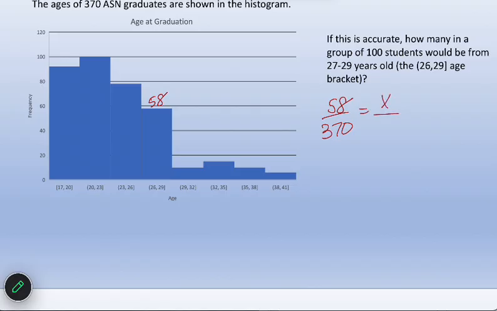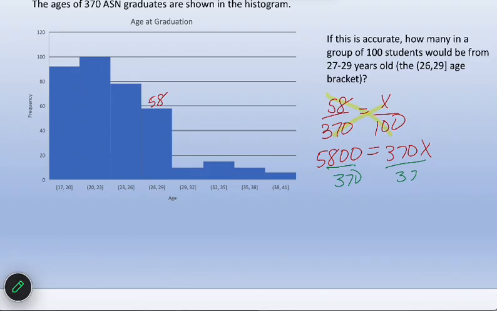then how many would there be out of 100 is the proportion you're going to set up. So it's a pretty straightforward process. To solve a proportion, what I love about them is we just cross multiply. If you get a number attached to your x, in this case the 370 is attached to our x, that's the number you have to divide by. So we're going to multiply 58 times 100, that's why I got 5,800, and then we have to divide off the 370 to get our answer. You're always dividing off the number that is across from your variable.